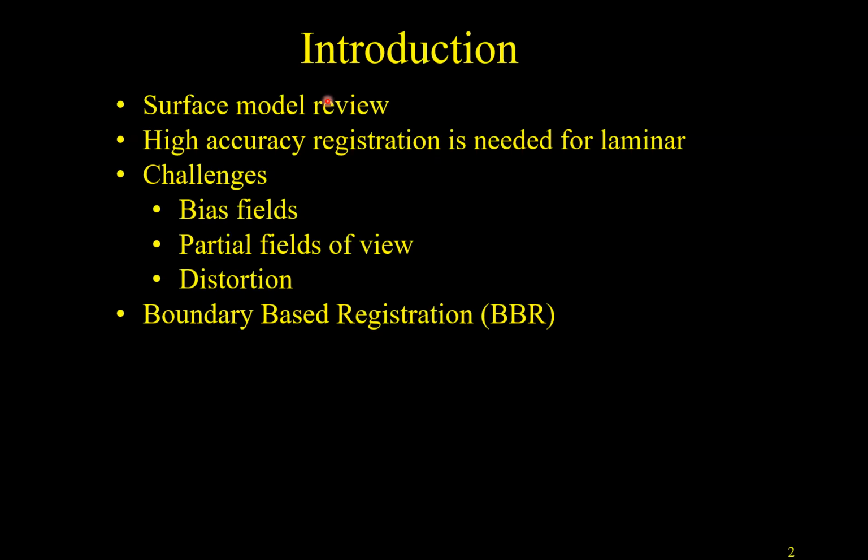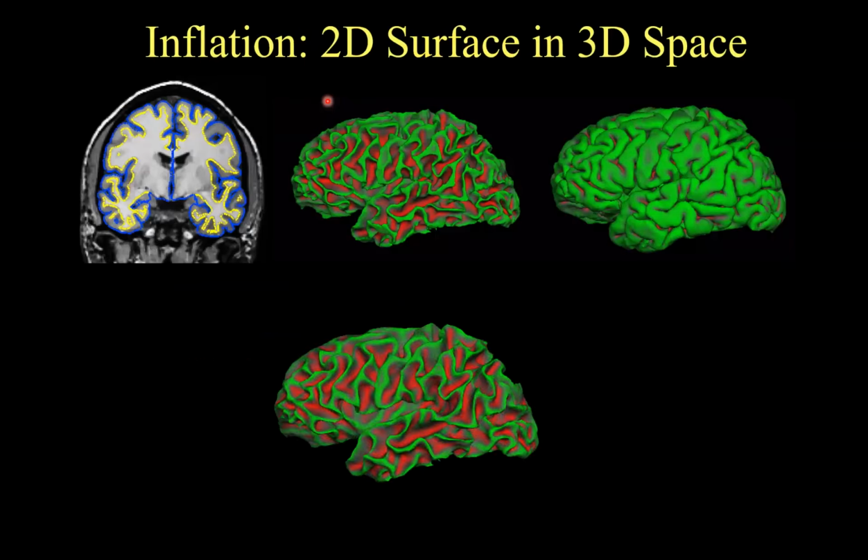So I'll talk about boundary-based registration. This is something that Bruce Fischl and I developed and published in 2009, I think it's been. And since then, it's been adopted by FSL and BrainVoyager, and I haven't seen it in SPM or AFNI yet. And then I'll talk about the effects of varying certain parameters in the BBR algorithm. And I'll talk about B0 distortion and how this is handled in BBR.